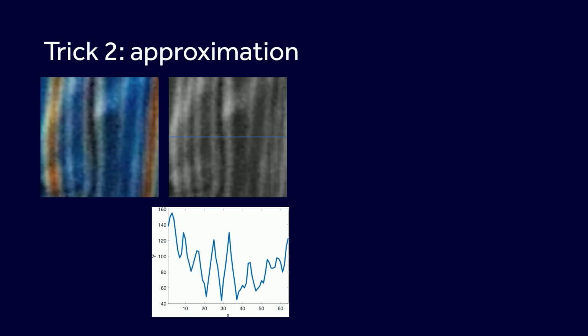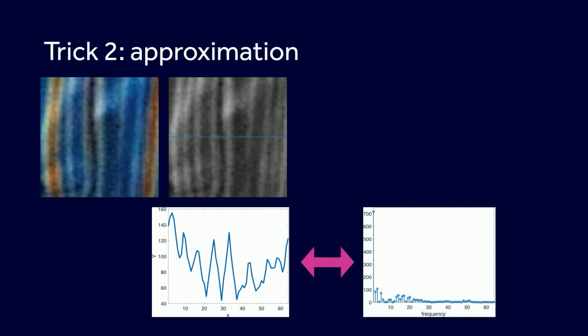Right then. Trick 2 is the approximation trick. So how does that work? Well, let's just think about the luminance, the Y channel. And let's just, for illustration, look at a line through that. So this is an intensity line drawn through this. The lady's pyjamas have this stripiness on it, and that's the rapid variation. And there's also some shadowing, I think, which is causing this slow variation here. And the approximation, the equivalence that JPEG uses is we could represent this as a summation of cosines. If you're familiar with the term, that's a form of Fourier approximation.